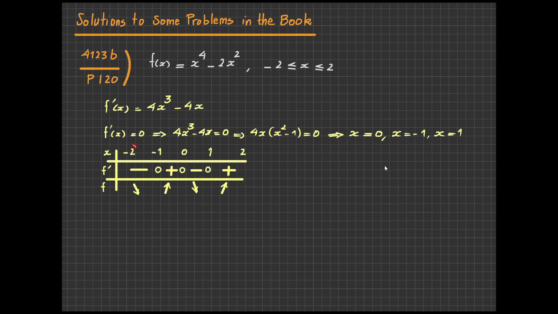So yes, I put -2 in the original function. So this becomes 16 minus what? 8. So that is 8. So this becomes 8. And of course, if I put 2, that also becomes 8, because this function has even powers involved, so it doesn't matter. If I put 0, this is clearly 0. If I put 1, the answer becomes -1. Definitely, if I put -1, the answer also becomes -1. Okay, and then I have to use this information here to sketch my graph. Okay, so let me set up a coordinate system.